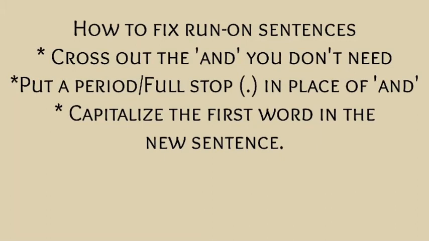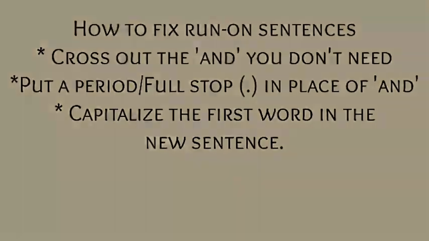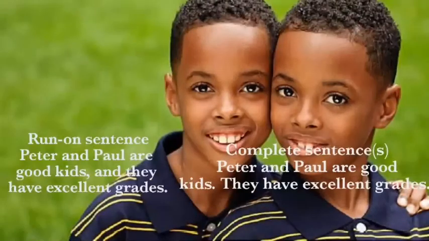So I'm going to tell you how to fix run-on sentences. Sometimes you will see the conjunction "and." What you have to do is remove the "and" and replace it with a full stop or any other punctuation you can use to separate it. Then start your sentence, and the first word in the new sentence should be capitalized.